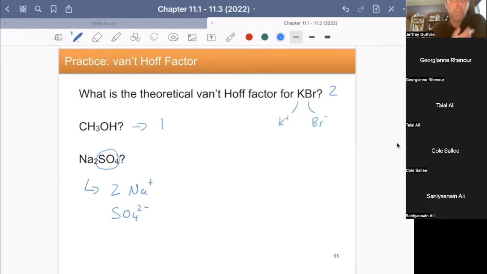Other examples of some complex ions are CO3 2 minus. Let me see. Oh, there's another one, PO4 3 minus. Those are the only ones I can think of right now. But those themselves are ions, not like a single element with a charge on it, but a molecule with a charge on it. So learn to recognize those. If you're not quite sure what a complex ion is, maybe just take a quick look back in your textbook to see what those are.